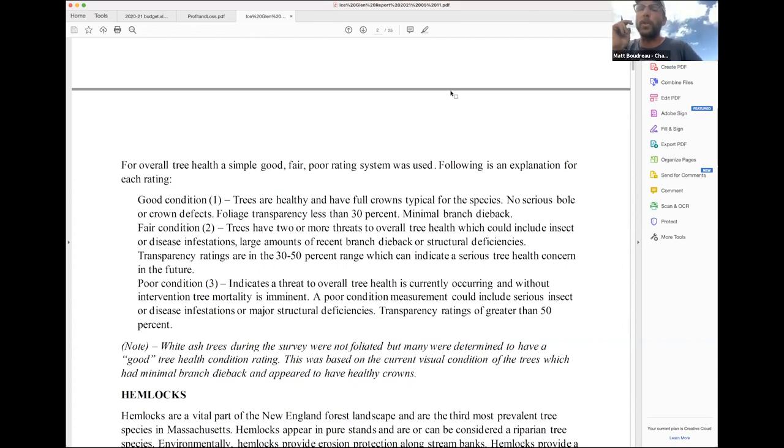Right. So how many are roughly in that zone, if you have a sense? 150. Yep, 150 on both sides, if you're looking at both sides of the glen. So that's the number that should be treated there. What's the estimated cost difference between treating 150 with one treatment or the other?